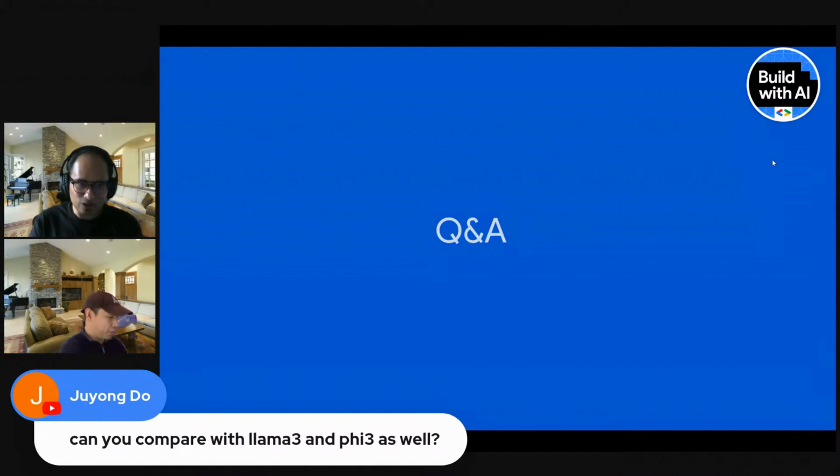Llama 3 has a lot of different parameter versions available. Of course, if you have a Llama 3 70 billion parameter model and you compare it to Phi 3, on most of the reasoning and even math or most of the other tasks, you will probably see Llama 3 will do better. Same if you were to compare with the different Gemma parameter models.